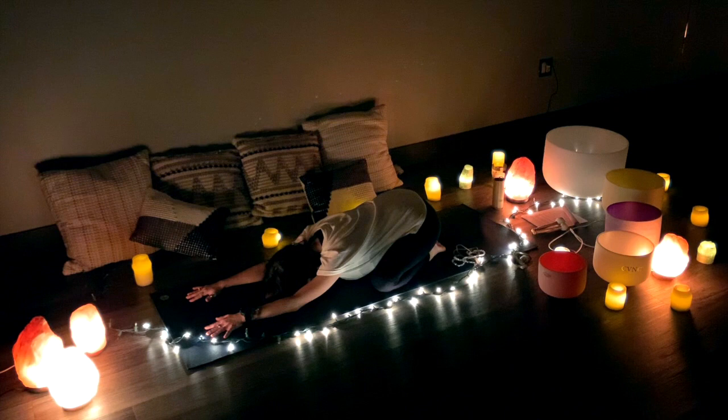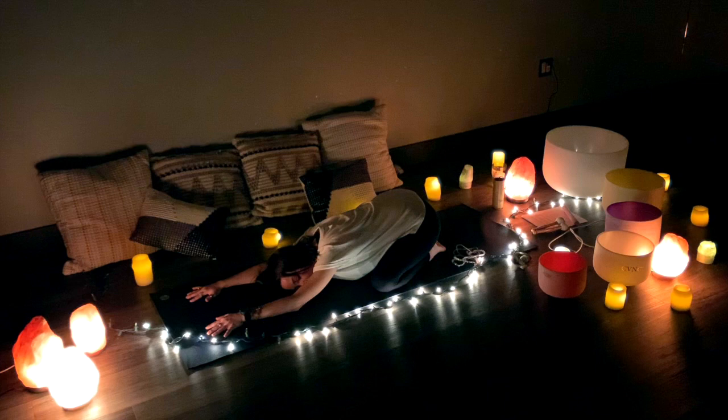Let your shoulders release. Maybe rock your head side to side along the mat. Let your breath be heavy, smooth, and long.